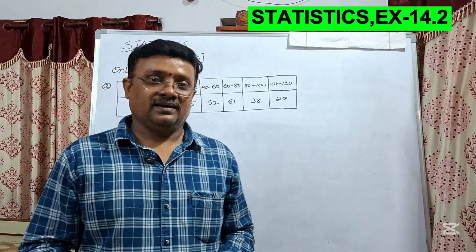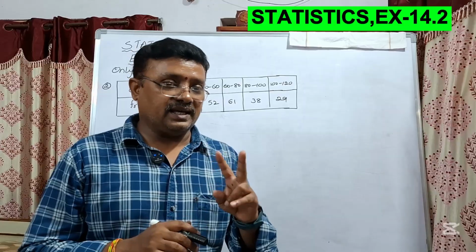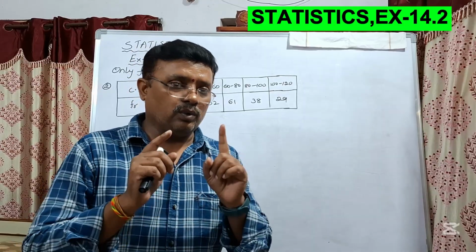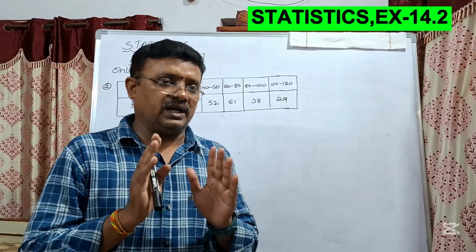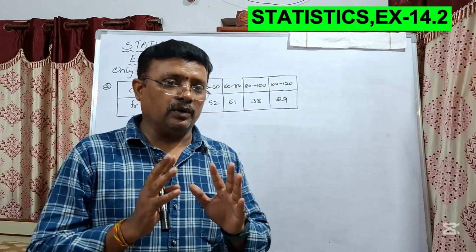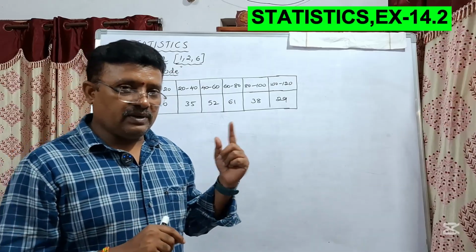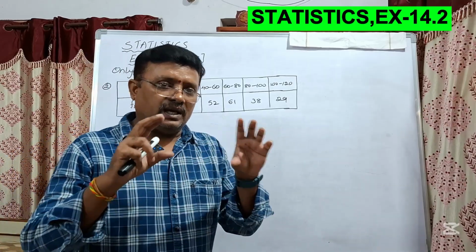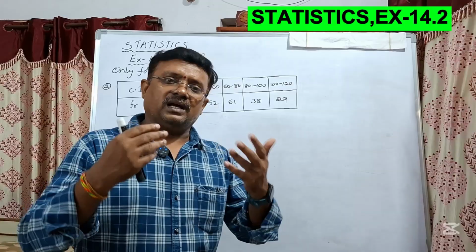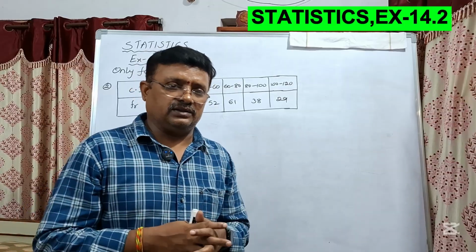Got it? Now we are going to take the second problem, Nana. Actually, one problem is enough to understand the process of finding mode of a grouped frequency distribution table. In the previous question, I have taken some table. You can take a table with your own numbers also. No worries.